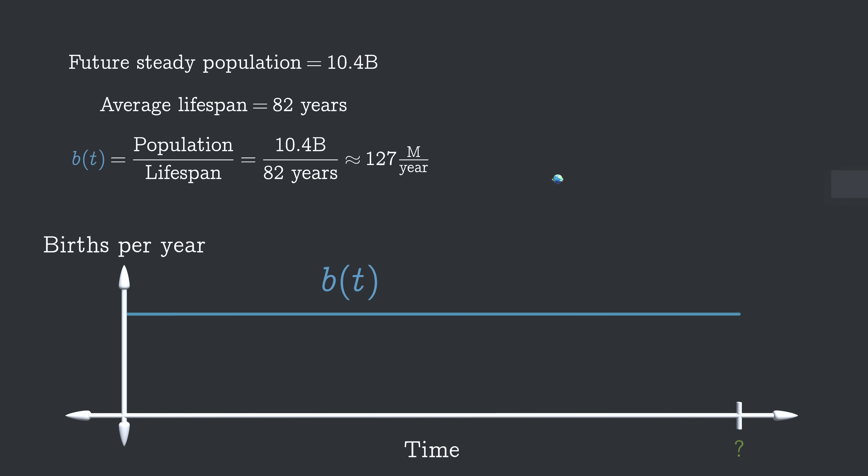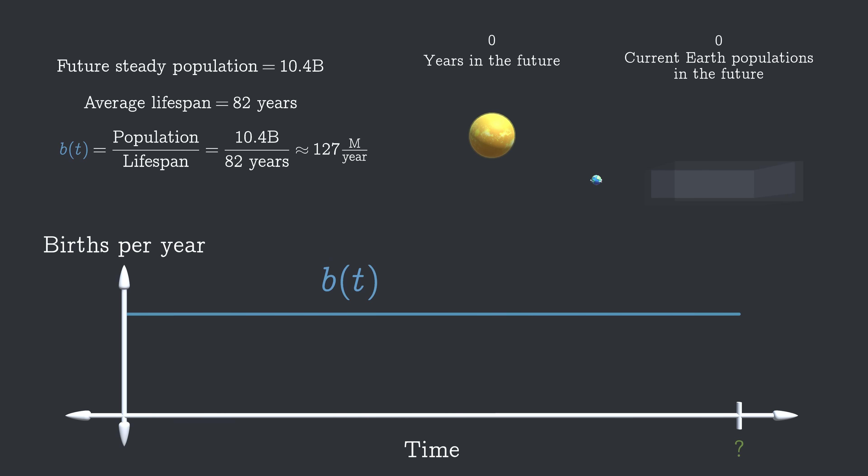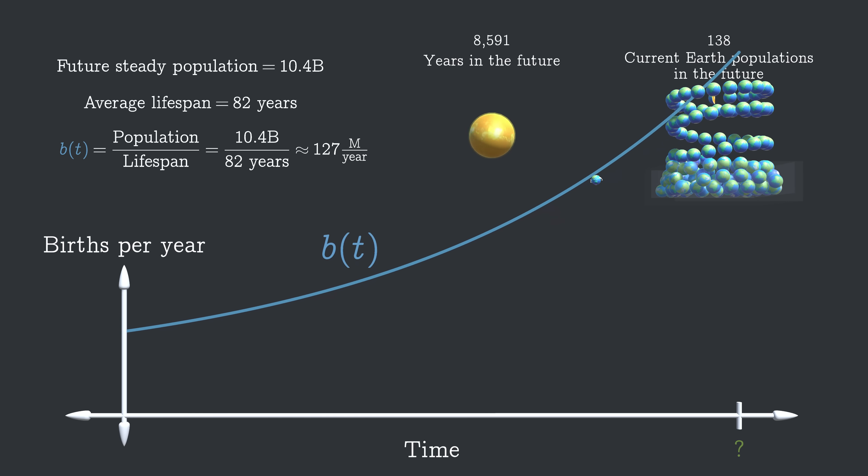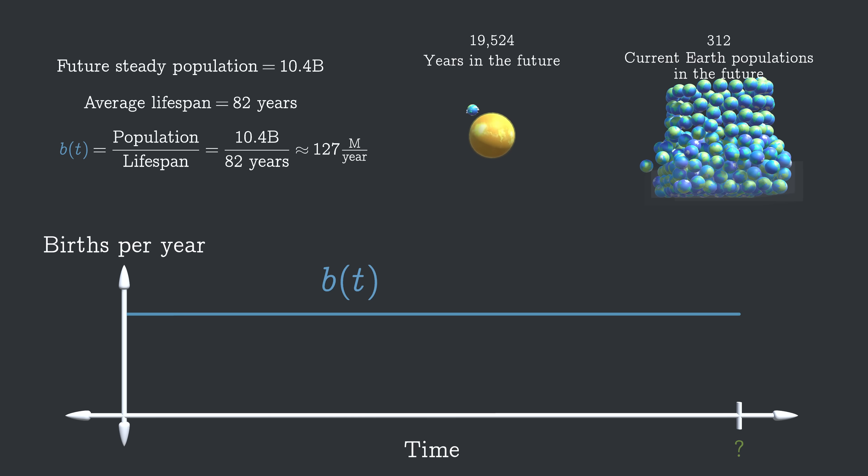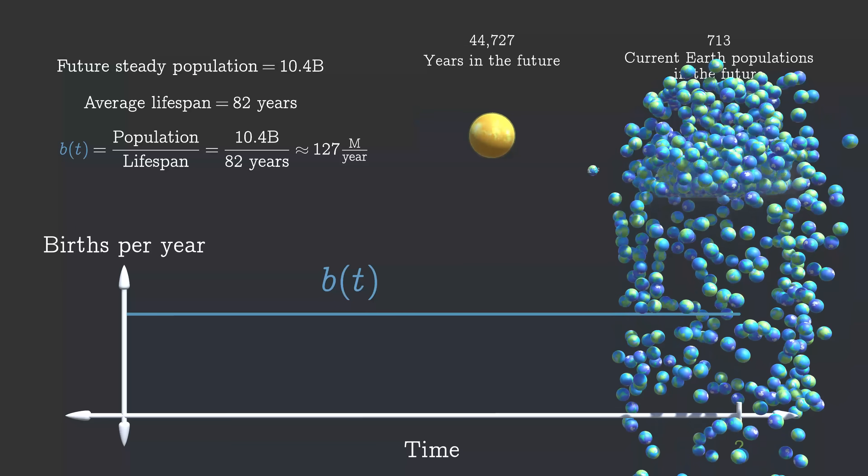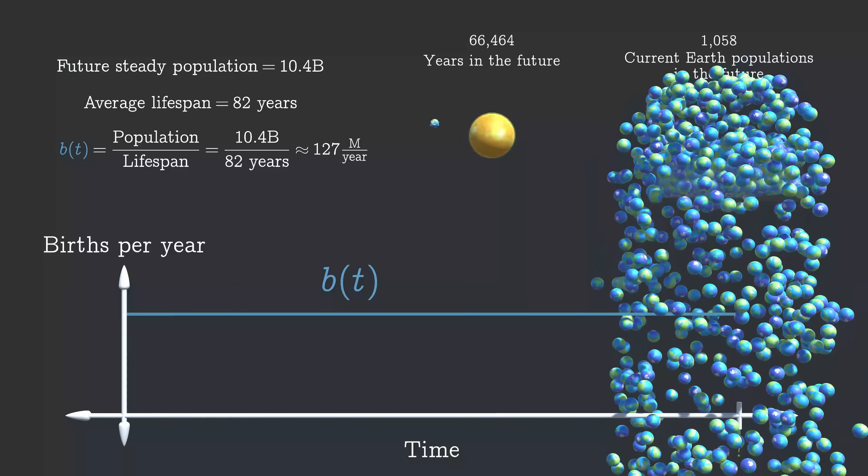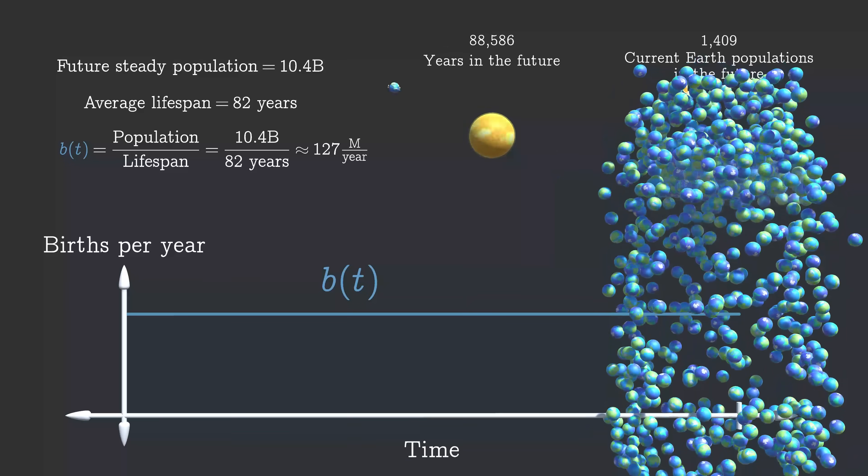But the main idea here is that it's reasonable to model our population as being roughly constant as long as we're on Earth. The true birth rate will fluctuate, but over long time spans, it'll average out to some number rather than growing in some wild way. The best current estimate seems to be about 127 million people per year starting in 2100. And we can update that number as we learn more in the future.